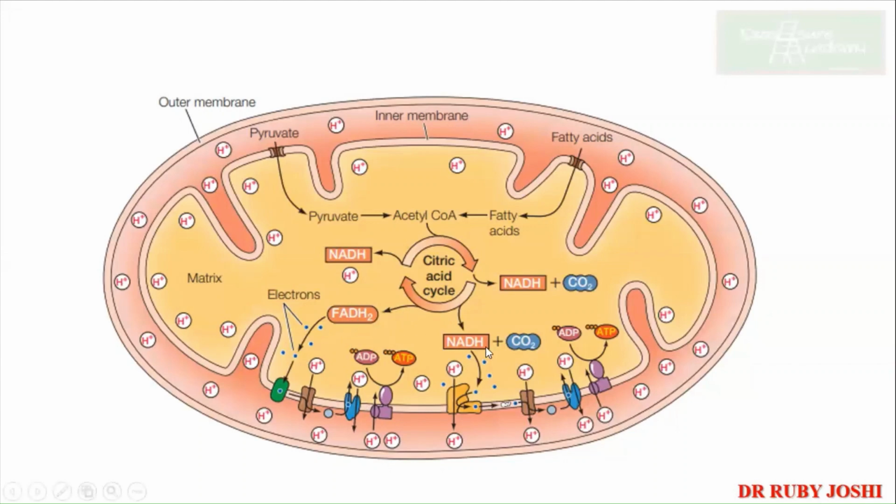So FADH2 and NADH result in the transfer of H plus from the matrix with the help of complex 1, 2, 3, 4. The proton gradient will be formed in the intermembrane space, right? Now complex 5 is nothing but ATP synthase. It makes sure that this proton gradient is used, and carries out the transfer: H plus comes from the intermembrane space back into the matrix. Because of the proton gradient, the gamma rotor present between the F0 and F1 particles of ATP synthase generates mechanical energy. This mechanical energy is released and taken up by ADP to convert it into ATP. This is the gist of what happens in your mitochondria, right?